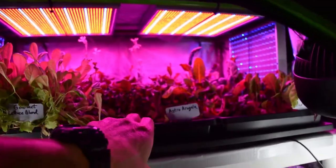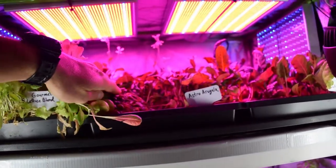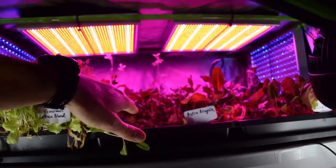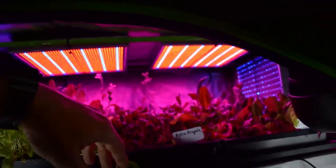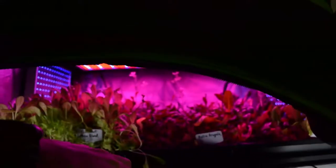That's the Astro Arugula, and it looks like it came back okay. I'm going to probably harvest off this next week and put that in some bags so we can put that in our salads. Then I'll try and see if I can throw a little more seed in here and see if it will regrow — or I'll just toss the tray.